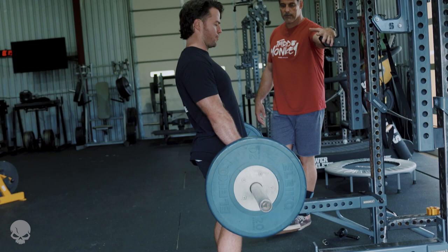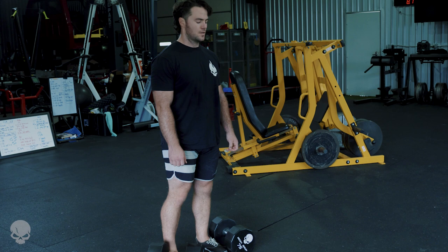All right. Same thing. Now we're changing the loading. What's happening? The bar is out in front of us. The dumbbells are going to allow us to slice through our center of gravity. So he's going to pick up. Ooh, those look heavy. You going to hammer curl those two? Oh, God. There you go.